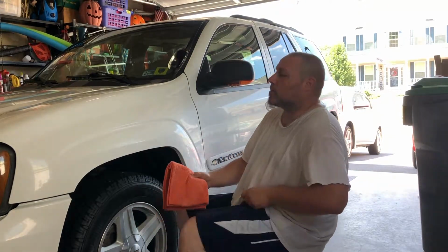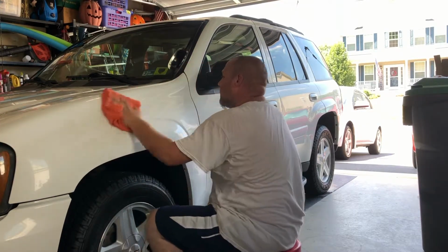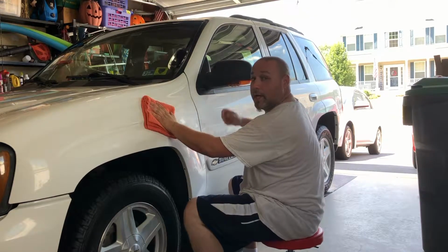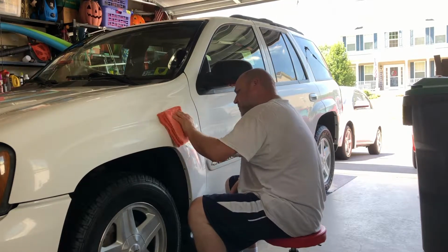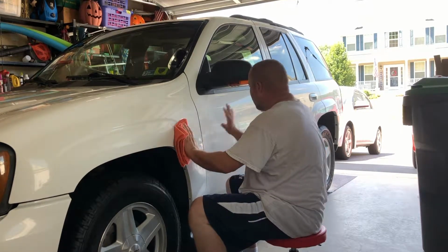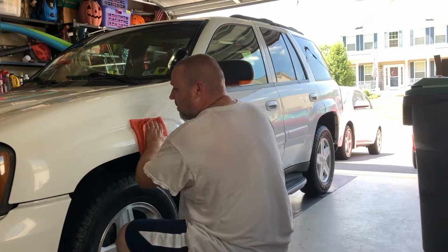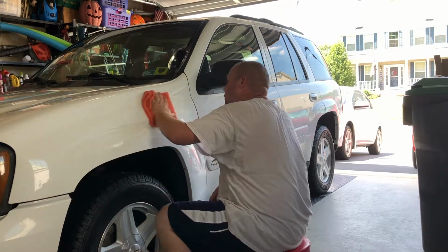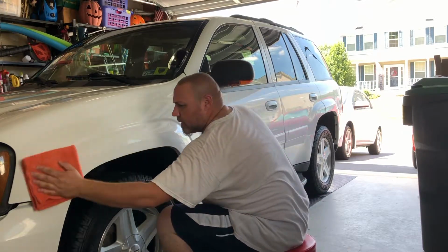This stuff buffs off just as easy as it goes on. I mean, no effort, really. Look at that. So I really do like this stuff, and it did not stain any of the plastic. Of course, I've got to add plastic rejuvenator to that, but the only parts that you may have to give a little bit is just where I stuck it on there, just to spread that out a little bit more, but it doesn't take much. This stuff is smooth and it comes off very easily. I like it.